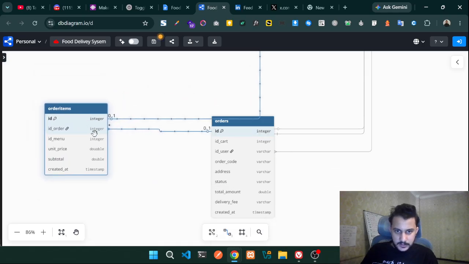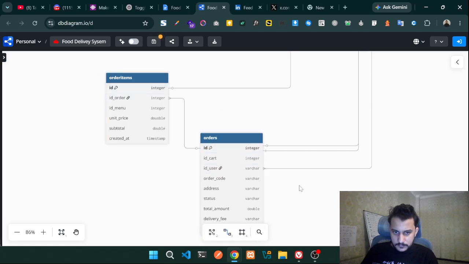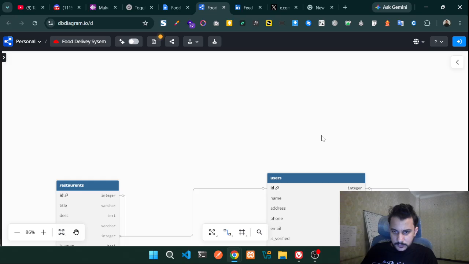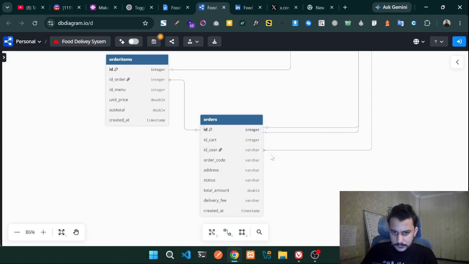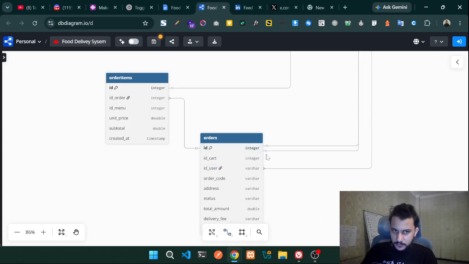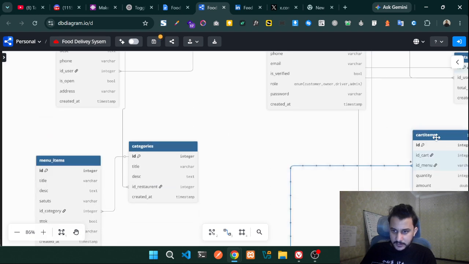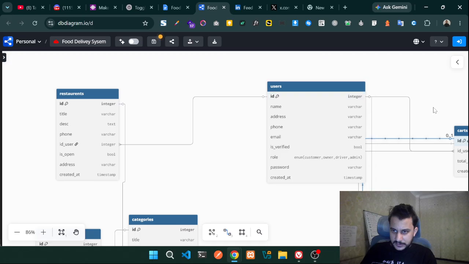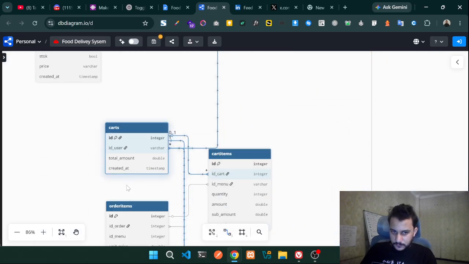So as you can see here, the orders, ID user, so the user can have multiple orders, the order can have multiple order items. Now I want cart. Just bring the cart here to see what is the problem.